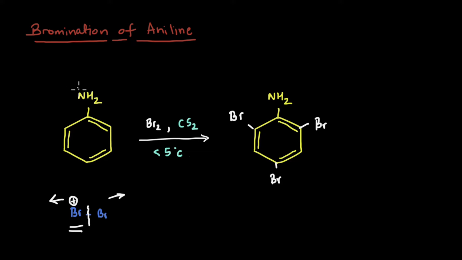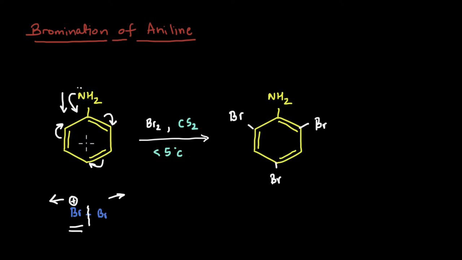But why did this happen? The culprit is this lone pair. The lone pair is sharing its electrons with the ring, resonance happens, and electron density increases at those positions. The thing is, nitrogen is not a very electronegative atom like oxygen. So the effect of this sharing of the lone pair is much higher - nitrogen is just pushing electrons towards the ring and highly activating it. Because of which, this ring becomes very reactive - instead of picking up just one bromine, it grabs whatever bromines are available. Although we have very few bromines available due to the non-polar solvent, multiple substitutions happen on the same ring, and we get the tri-bromo product.